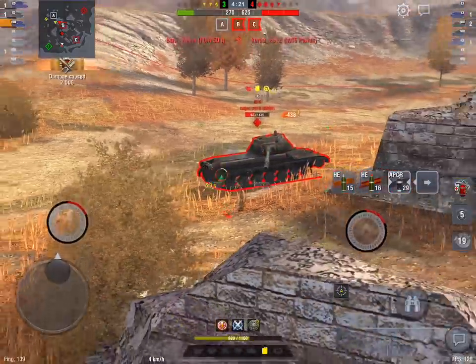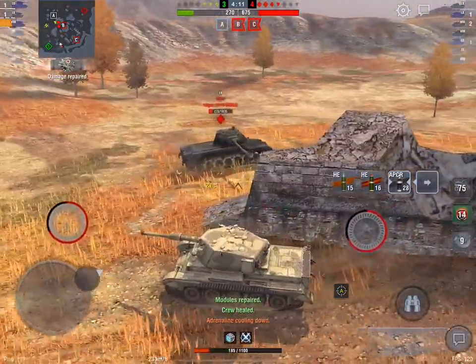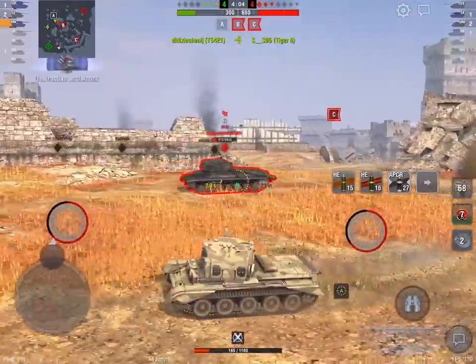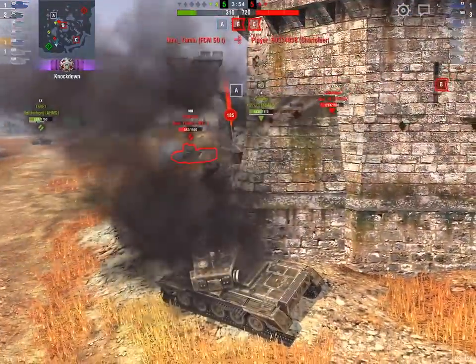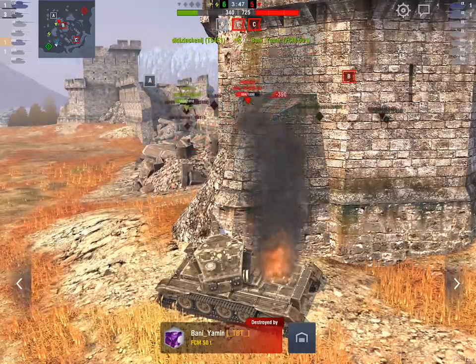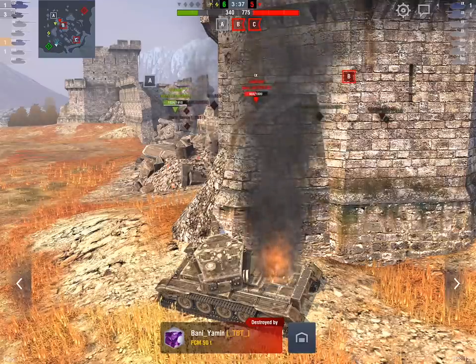Watch how fast this thing moves — I'm trying to get back so the ISU has to worry about me with his gun depression. He's only got five degrees, so we drop the hammer and look at the Charioteer go! We screwed that shot up but look how quickly it accelerates to 50 kilometers an hour — absolutely gorgeous. We're gonna get done here, fair enough, but it's a testament to the value of the tank that it was able to bleed through a lot of that ISU despite him pushing up.